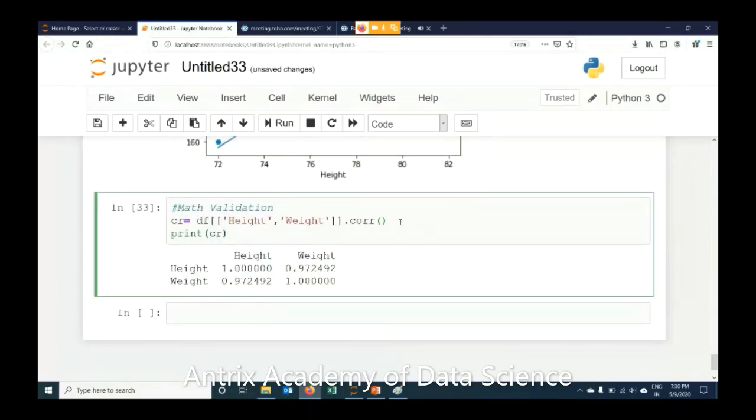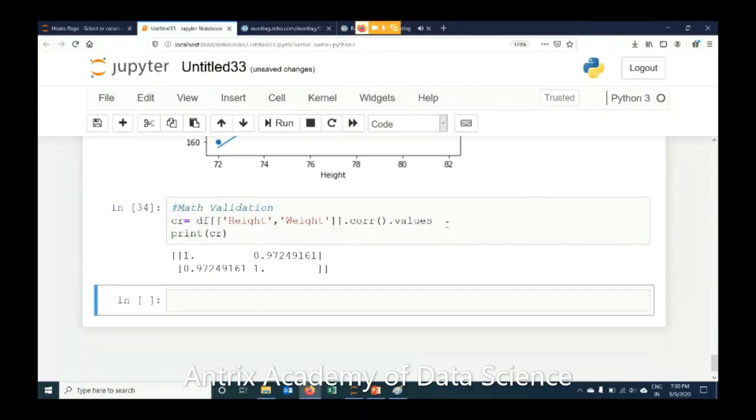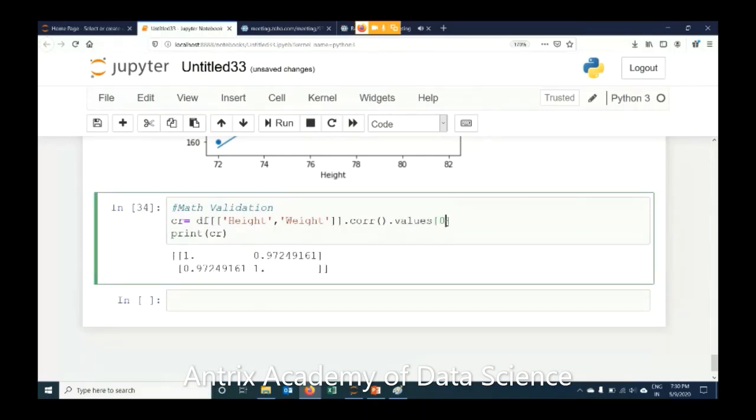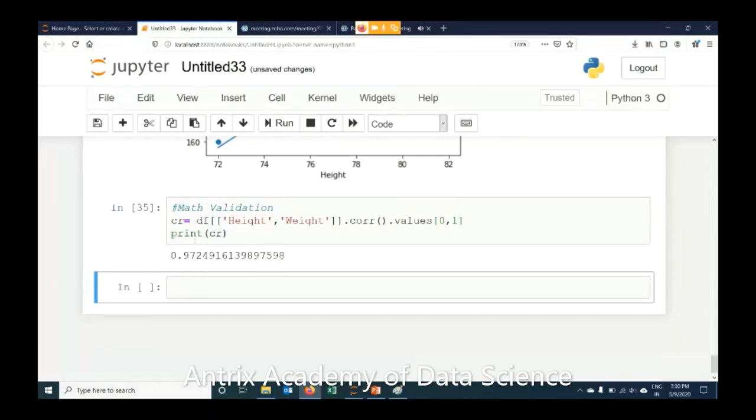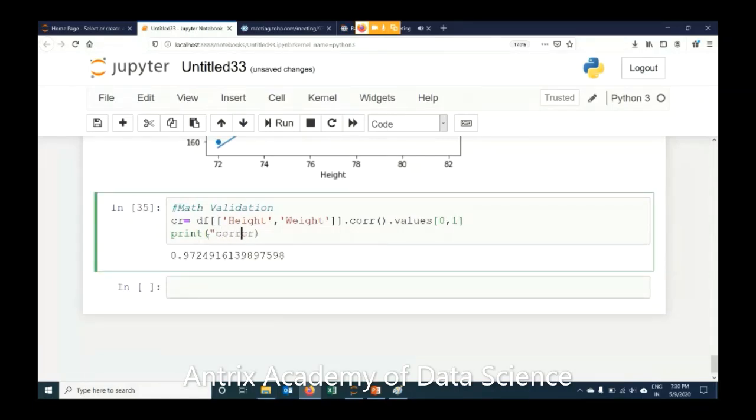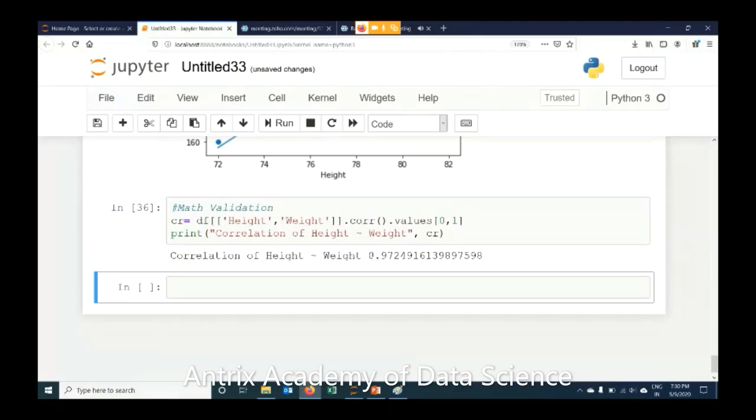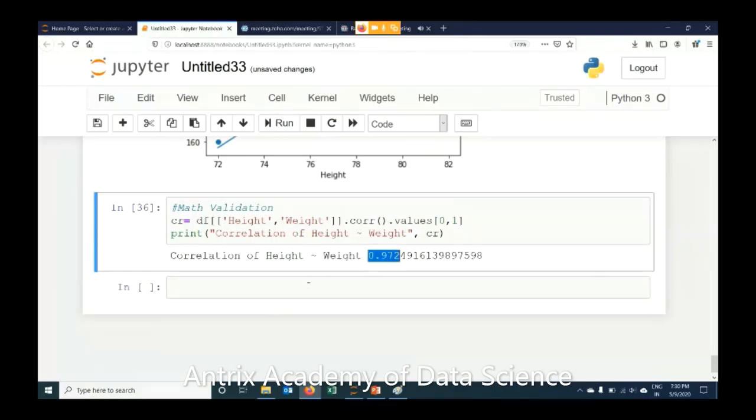Then I need to get the first row, second column. This is my correlation of height versus weight. So it is near to 1, good to go for prediction.